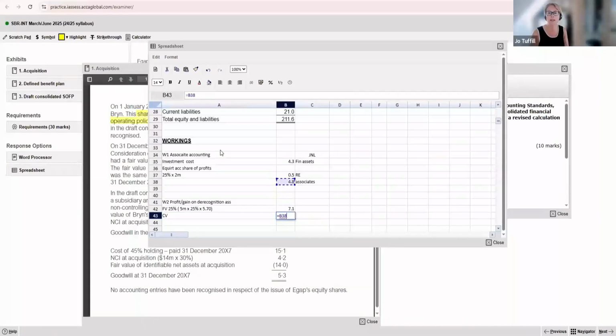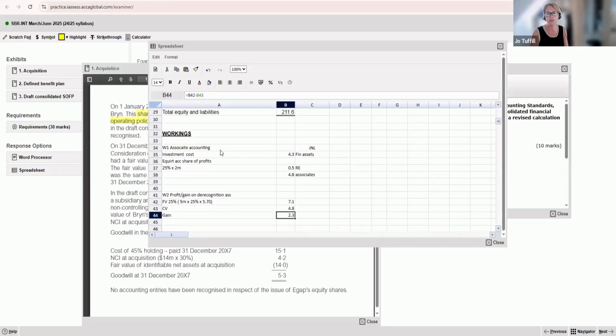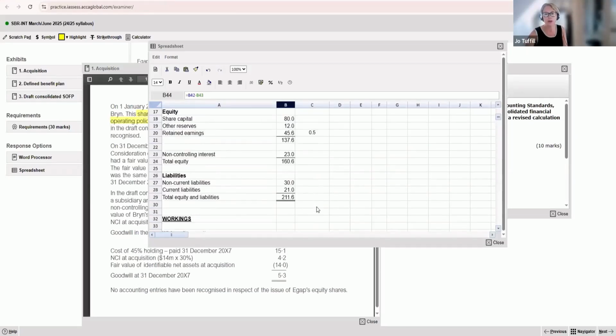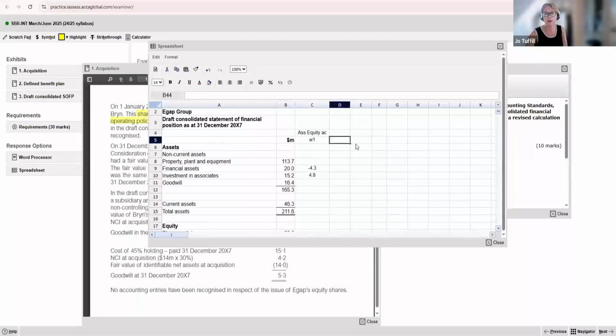So whatever you put in as the carrying value now is an own figure rule mark. So if you didn't equity account for it and you just keep it at 4.3, that one follows through. And therefore it's now a gain on derecognition, clearly, that now goes to there, 2.3. Need to put that gain through. So the gain on derecognition goes through the accounts. So working 2 is the gain on derecognition.